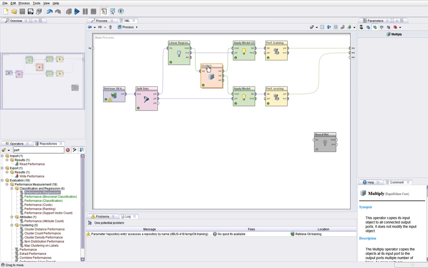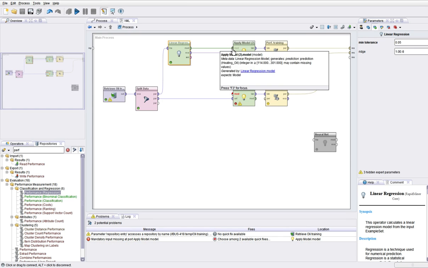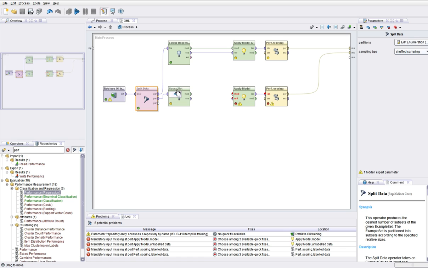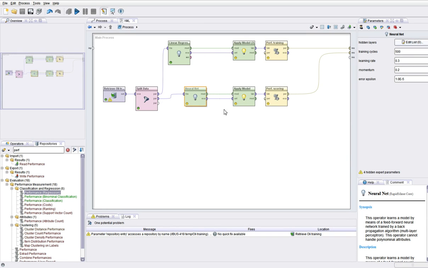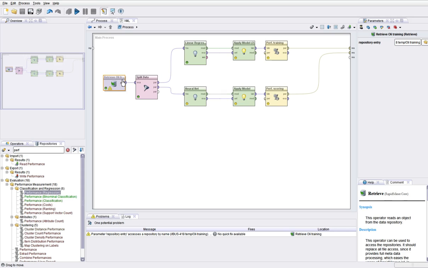This can be useful also in other ways. For example, because I have two performance paths, I can quickly insert the neural network operator. So now what happens, we split the model in two halves, two partitions.